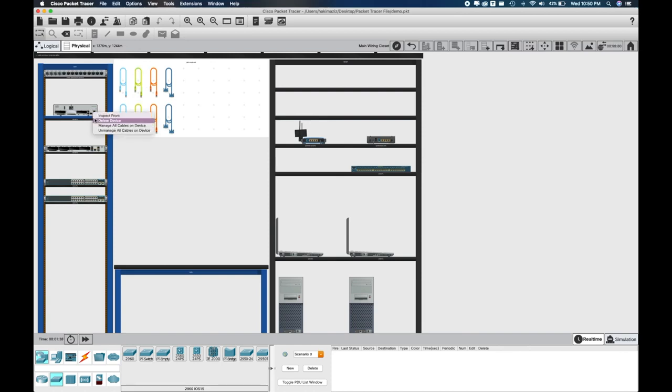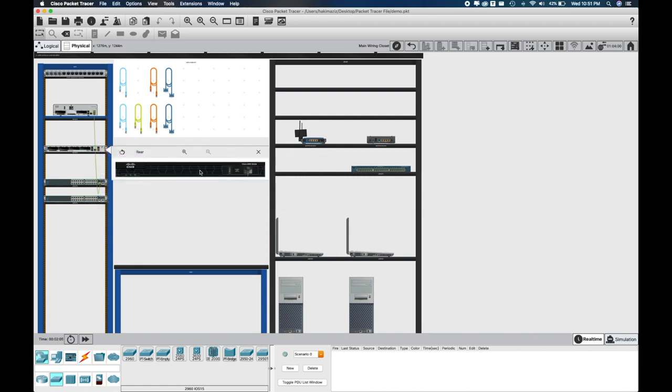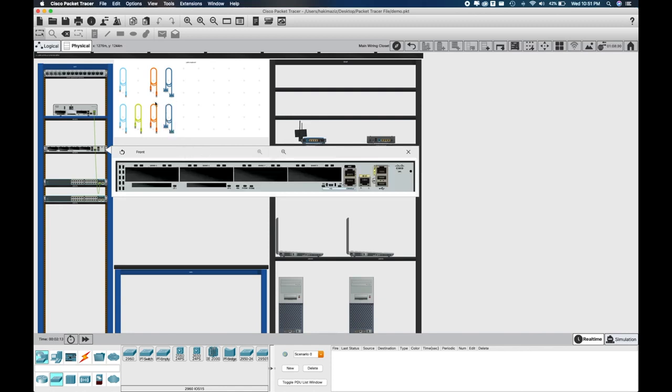If you cannot see the interface, we just right click and choose Inspect to get a bigger view of the interface to choose the right ports for the right cables to plug in. And we can connect the cable. We also can see the physical interface at the back. For those devices, just right click and Inspect Rear so we can find the on and off button. So we can switch the device on and off.